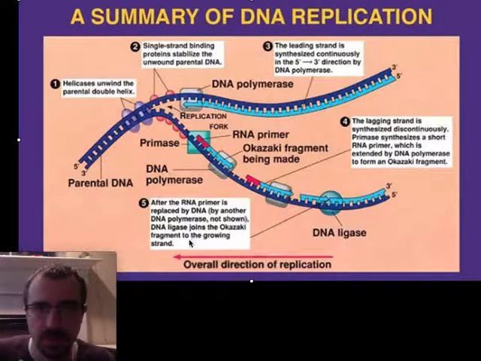For the lagging strand, which is very frustrating, we have to put the primer there, and then it'll go through and do a little bit until another primer is needed. Those little fragments of DNA, after they're all put back together, are called Okazaki fragments. And those Okazaki fragments need to be stitched together. So that's the job of DNA ligase. He comes along and reads the DNA, and any break that he has, he's going to fix and stitch it together.